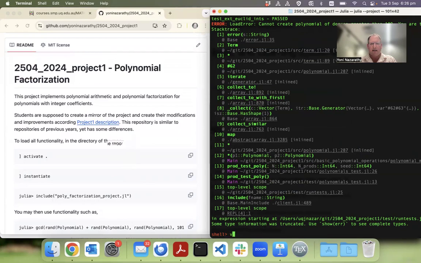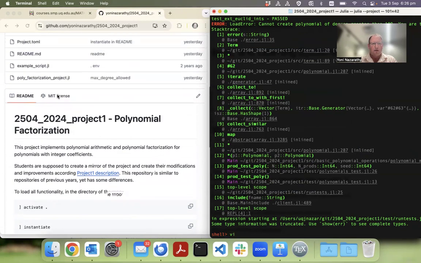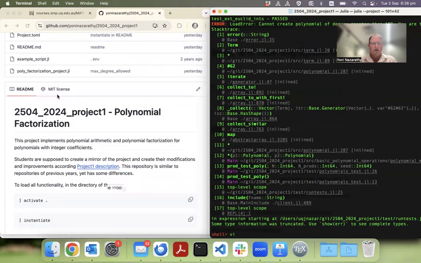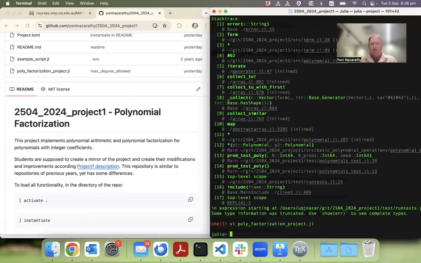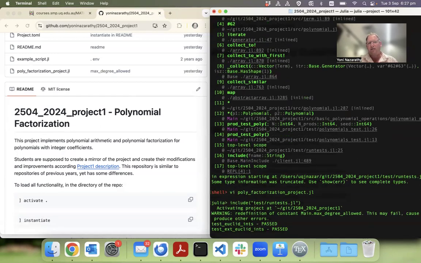I'll put it back the way it was when I downloaded it. So I'm just going to do vi polyfactorization project.jl, and this was something I tampered with. So I'm running the tests again, and now we'll see the tests passing. So when you download project one, you'll see things like this: test passing, test passing.